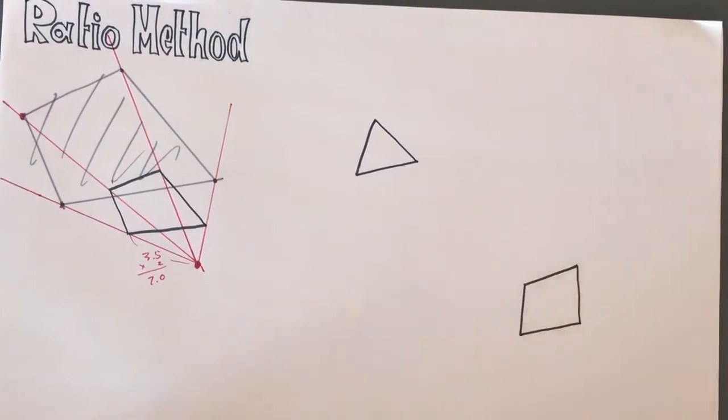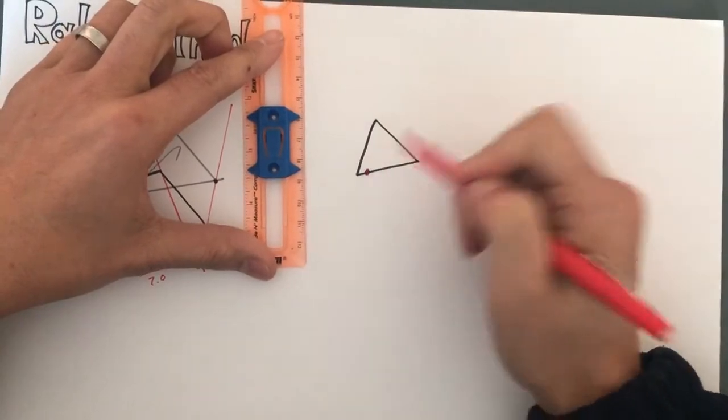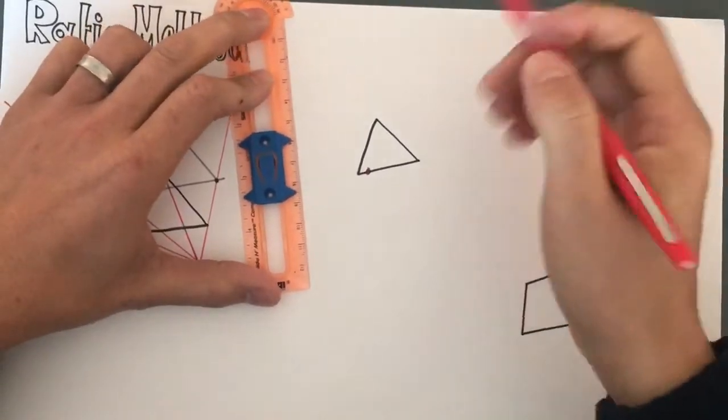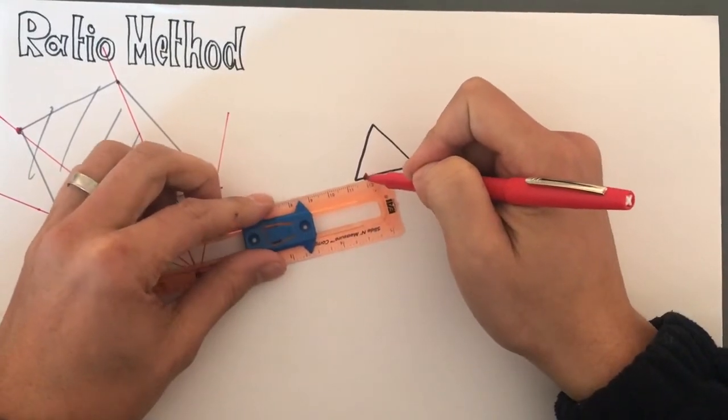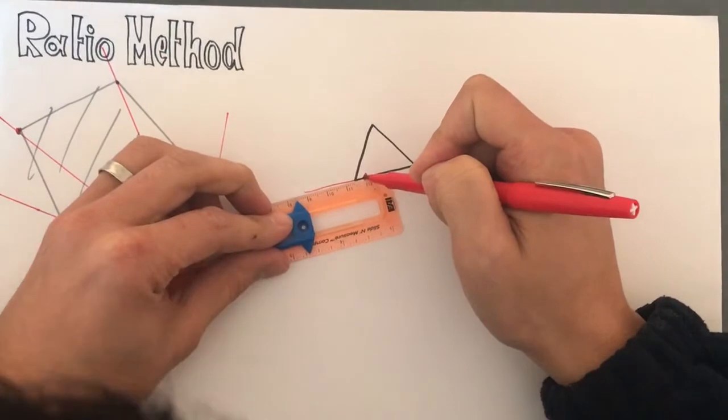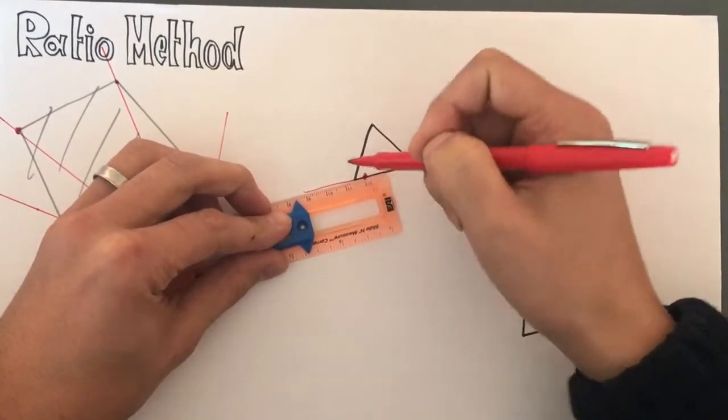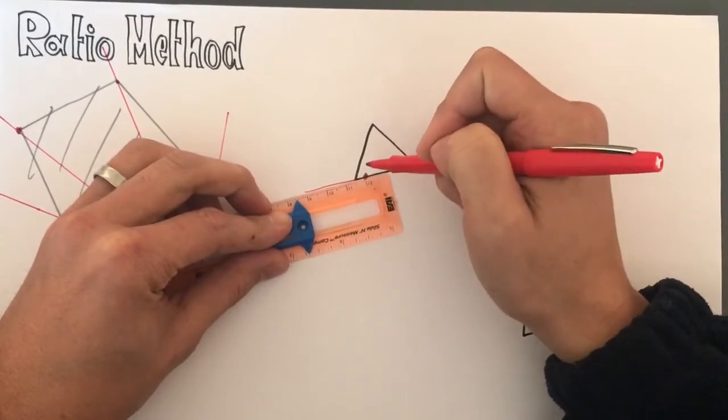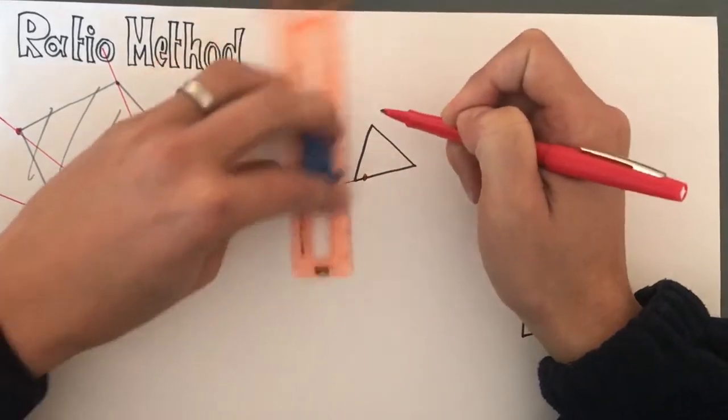What if you choose center of dilation on the side of the triangle? Well, you still do the same thing. You draw ray from that center to each vertex and then that's five, that's 0.5 centimeters. So I'm going to make it this time times three. So 0.5 times three is going to be 1.5. So I choose the point right there.